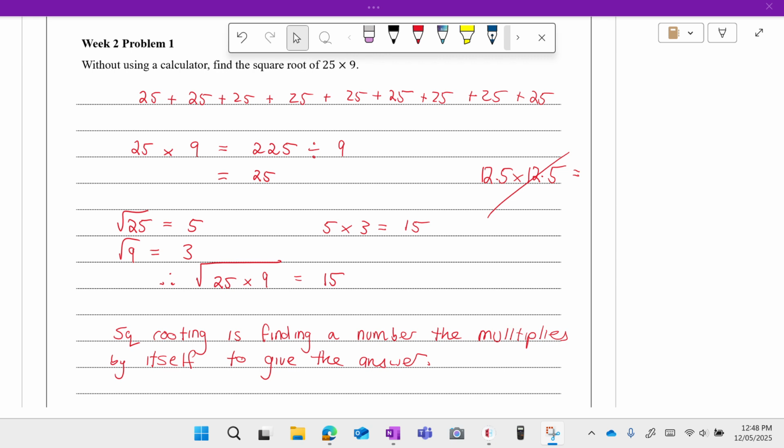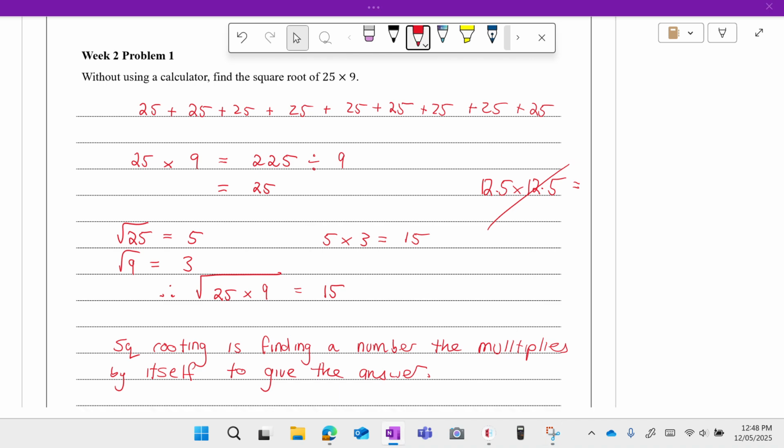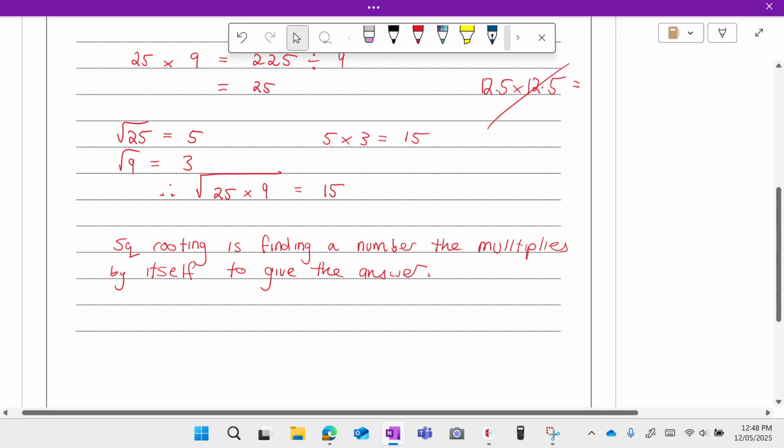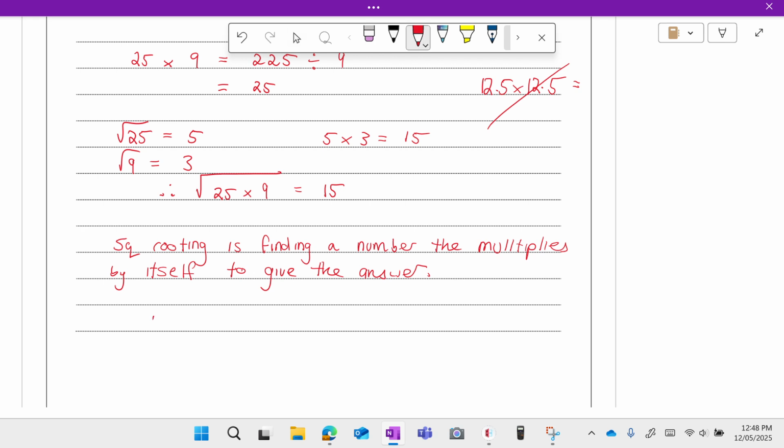Okay, how could we use that idea to help us with the question? We do have the answer, but let's see if we can write down a more elegant way of solving it. What do you think, Campbell? Any ideas? What could we say? So our problem is 25 times 9, right? And we want to square root it. What are you going to say? I was just going to say, you get the answer, then you put it into the square root thing.